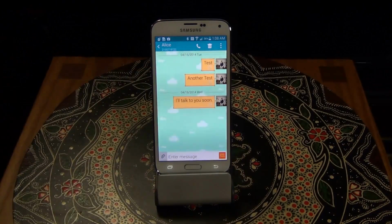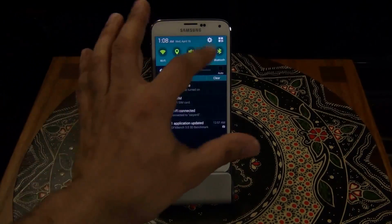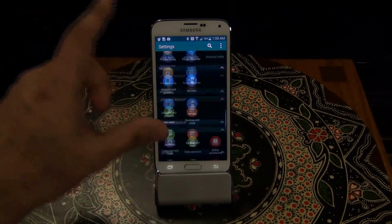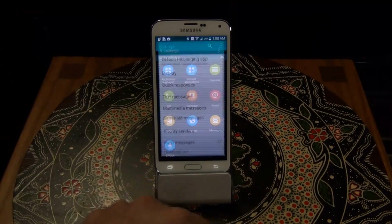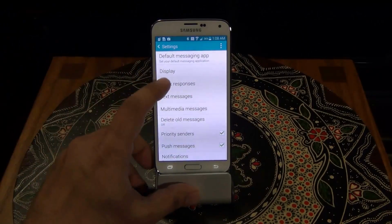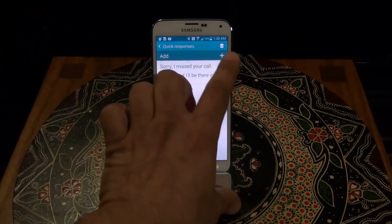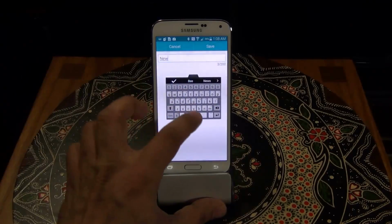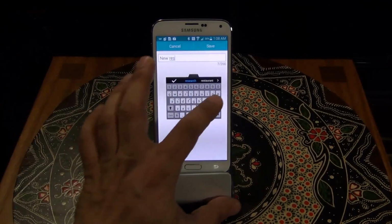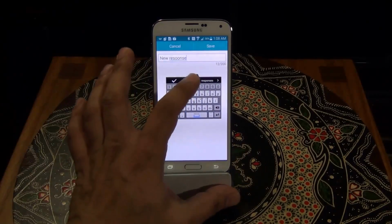Now what you can do is you can create custom quick responses that are catered to you. So if you go into the settings and scroll all the way down under applications, messages, you tap that. What you can do is you can go into quick responses, and from here you can add new ones. For example, plus new response that I just created. There we go.